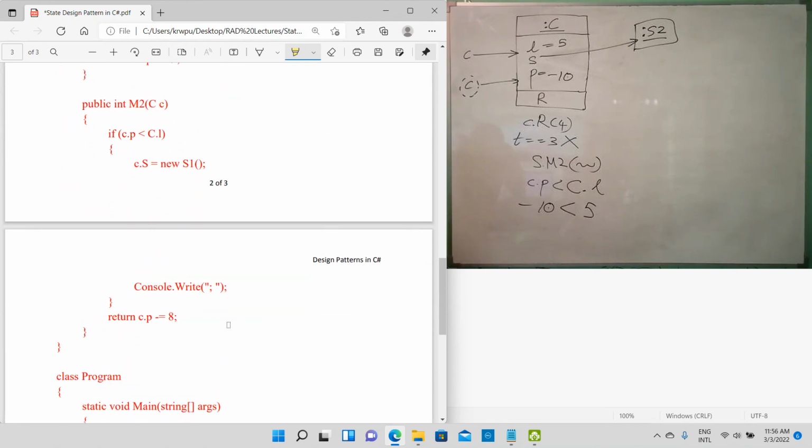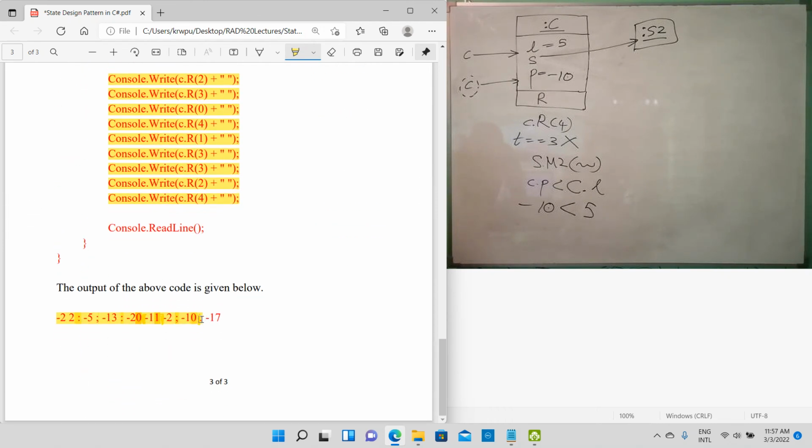A semicolon and a space will be written, not only the semicolon but the space.